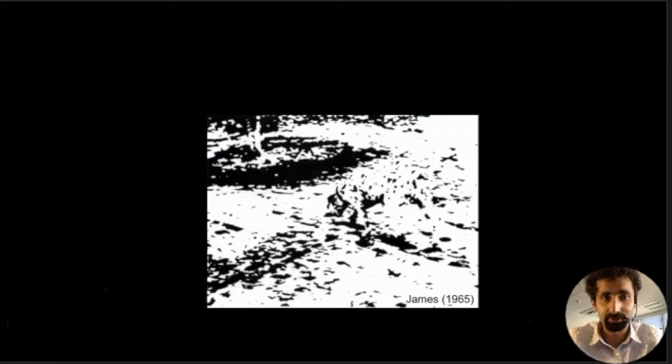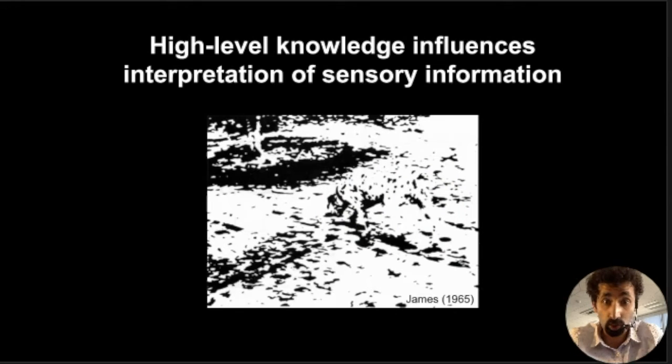So to a naive viewer, this picture from a 1965 issue of Life magazine might look like a random series of black splotches. But once you know that what you're seeing is a Dalmatian sniffing a sidewalk, here's its head, its body, its legs, and tail, you interpret the same visual input differently. And I think this nicely illustrates a core question for cognitive scientists. How does our knowledge influence our interpretation of the world? Does my knowledge that I'm looking at a Dalmatian actually change my perceptual experience? Or does it merely change my post-perceptual interpretation of what I perceived?